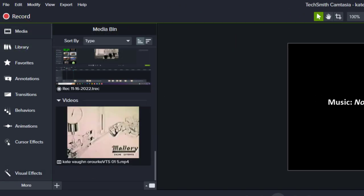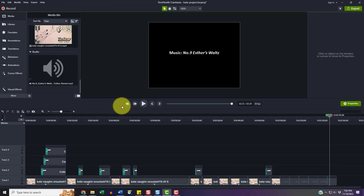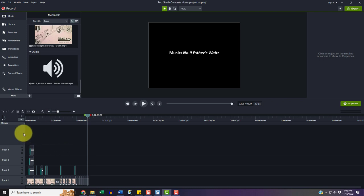I'm going to go to my media bin, click the plus sign, import some new media, and then I'm going to zoom out so I can see the entire film. Here's the entire film. Look at how we highlight that here. Okay, just so you can see it. So we're zoomed in. It's about 2 minutes long now.